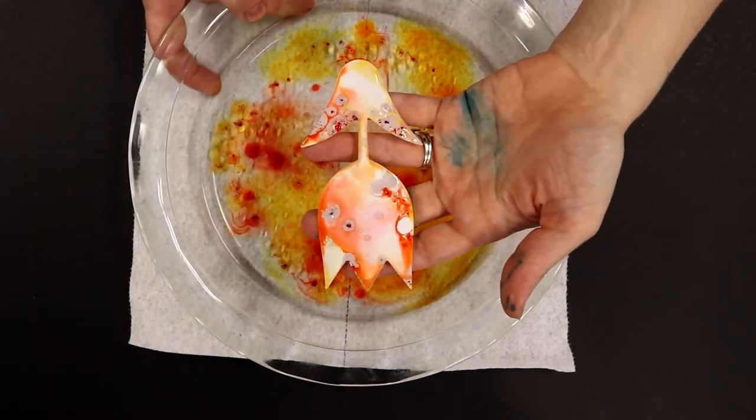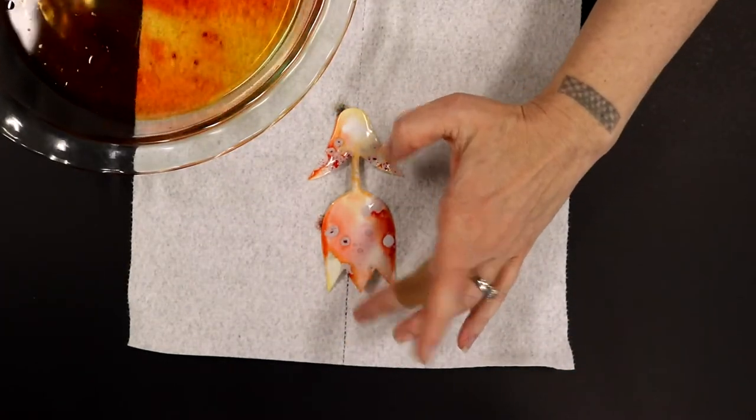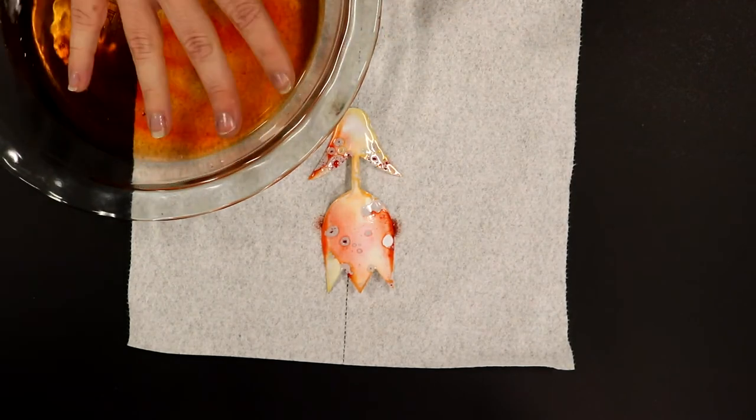I probably should have mentioned it earlier, but have some paper towel handy. I can just move this and place it down just like that. And then I would just continue on with my other two flowers and keep going with this.